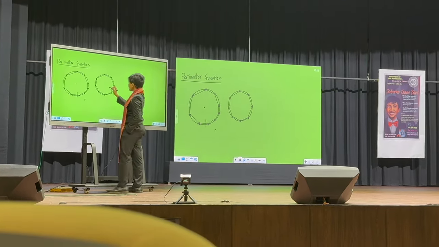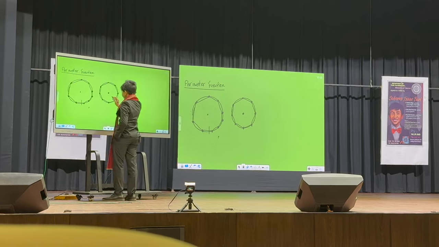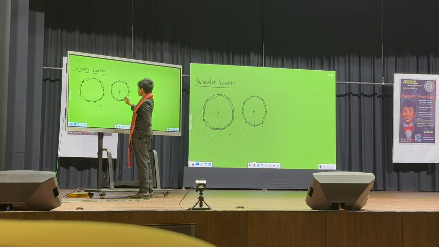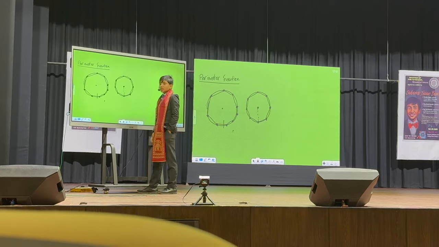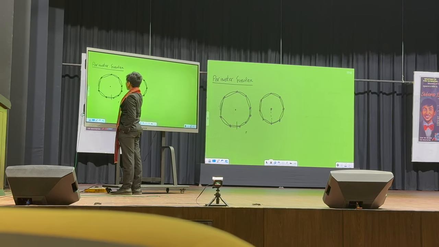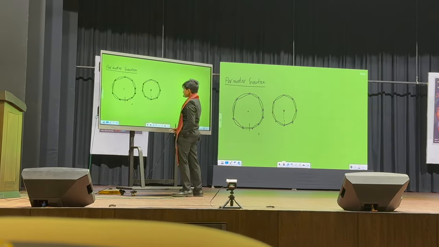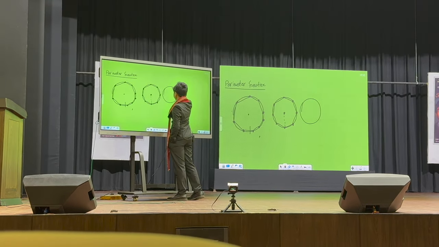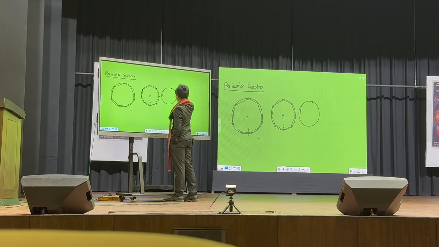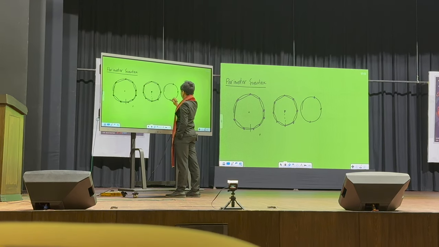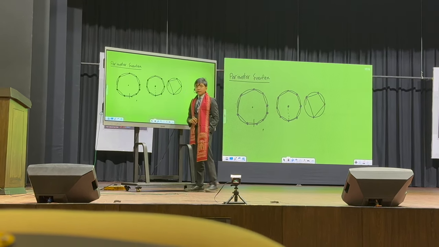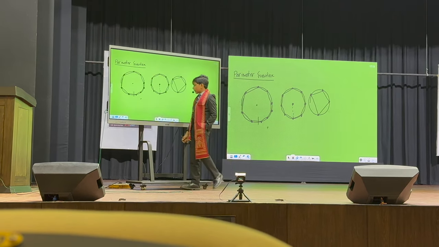So, the circumradius of each of these regular polygons can be found by simply taking it as the radius of the circle that inscribes them. So, in this paper, we cover every regular polygon with circumradius 1. Now, someday, I hope to extend this to any circumscribable polygon. So, any polygon, not just regular polygons, that can be inscribed in a circle, such as this one. But for now, this is limited to regular polygons.